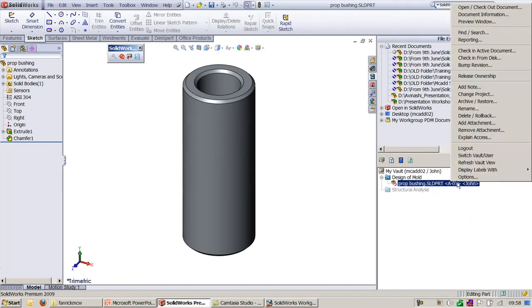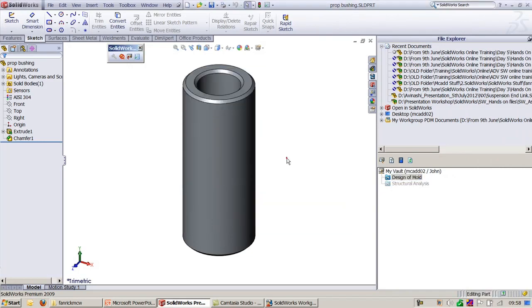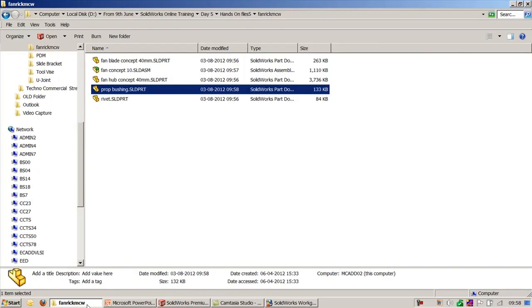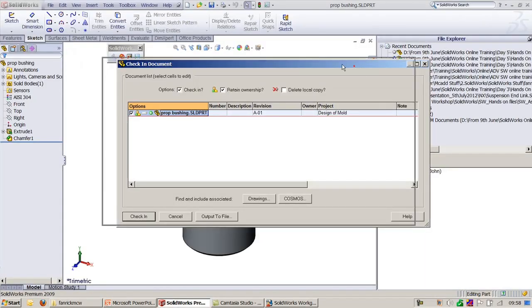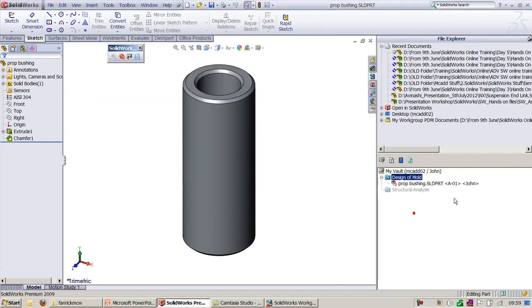This is given in case you have completed the project and you want to release the ownership so that others can take the ownership to complete the remaining task. So when you check in this document, you can say whether you want to retain ownership. If you use retain ownership, and if you use delete local copy, the local copy will be deleted and you will be getting the ownership there. I'll check in here. Okay. Now you'll be able to see the view here. So John is a user, he has a name here, and you can see it is highlighted with magenta color with an arrow mark.